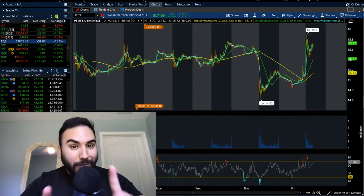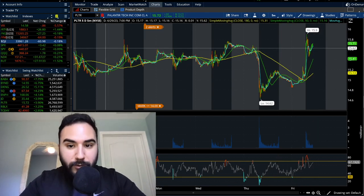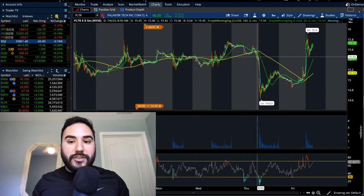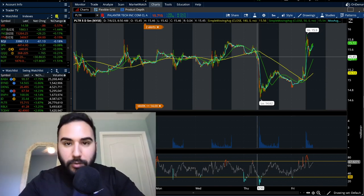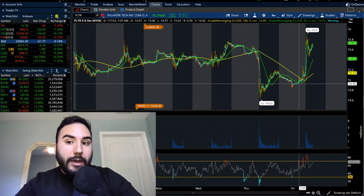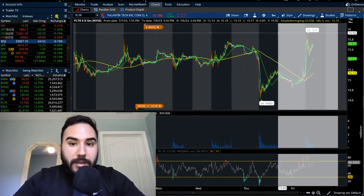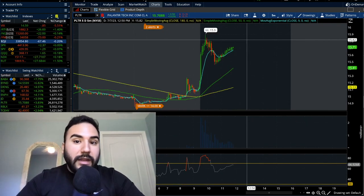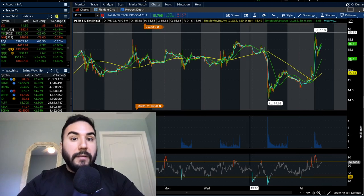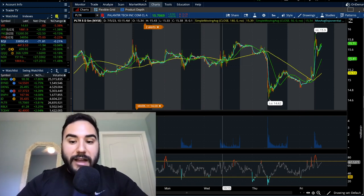Let me pull back the layers and look at the 5-day/5-minute chart. Palantir did really well this morning for the bulls. Yesterday this thing got clobbered — opened up then dropped like a brick, down 90 cents to a dollar. Today was the exact opposite: in pre-market we were at $14.90 and shot up a dollar to $15.90. Buyers came in, we held a higher low, and we took out the highs from yesterday, the day before, and the day before that. Palantir is now at a 5-day/5-minute high, which is very strong.